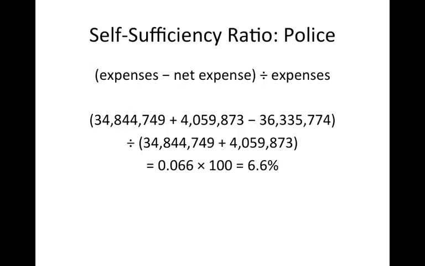So 6.6%, what does this mean? It means that the money that police activities generate on their own covers 6.6% of their costs. That's pretty small, but that's what you'd expect for police. You don't expect them to cover a significant portion. In fact, when they start to, what is it that they raise in terms of money? It's tickets, right? They're giving parking tickets and moving violation tickets, and people start to get a little mad when governments try to balance their budget by increasing the level of ticket activity, because it's almost like an indirect tax. We're not going to raise your taxes, but we're going to ticket you into bankruptcy.